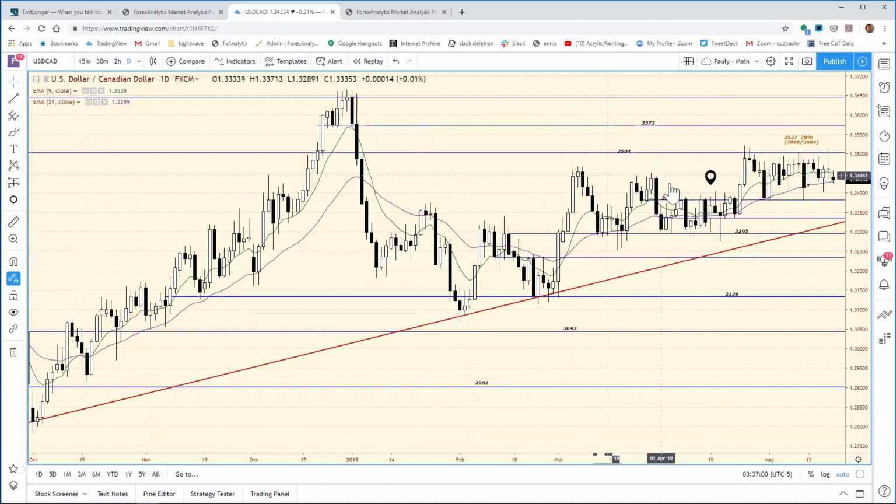We're doing a whole bunch of nothing here on this dollar CAD. We just haven't been able to. We looked like we might start to take off on Friday. We quickly gave up the gains, and really, when you think about it, probably caught some people trapped as they took out 35 cents. So the onus now is probably going to be to the downside. We'll take a look at it on a 2-hour chart.